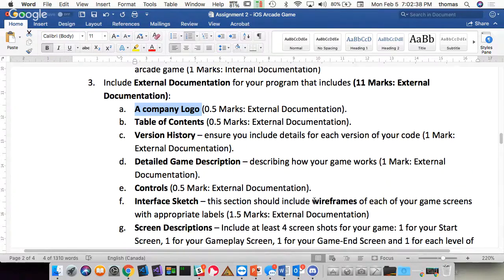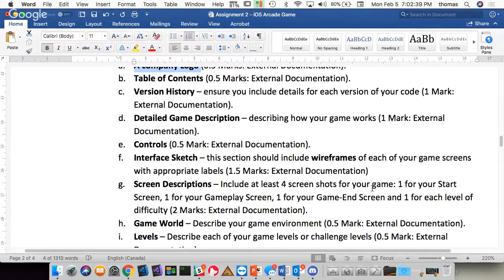So as an example, I want some wireframes, some sketches that you can do in Sketch. What does your game level look like? Where are your enemies? How do you score? Label your screen as much as you can before you write any code at all, right?